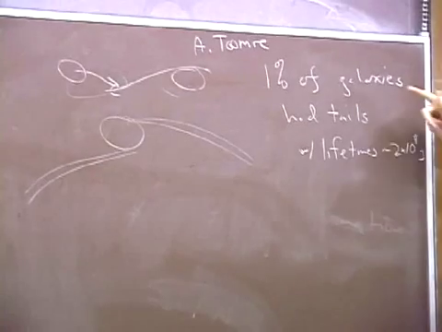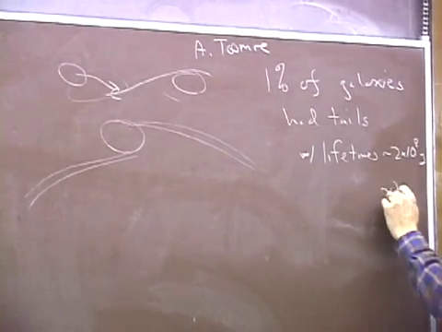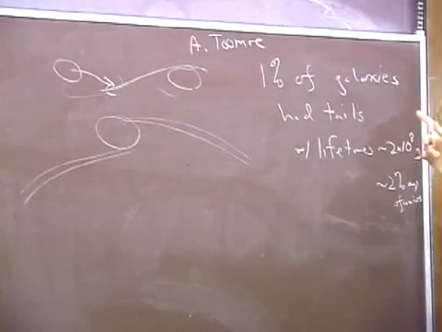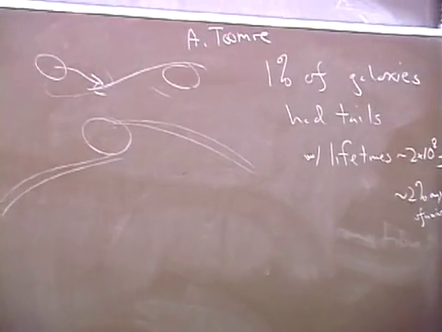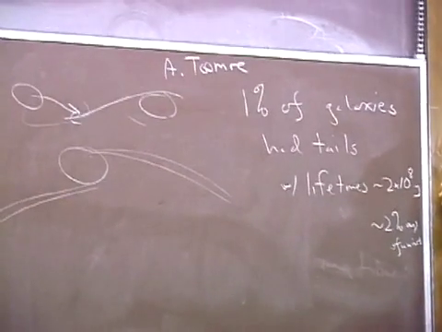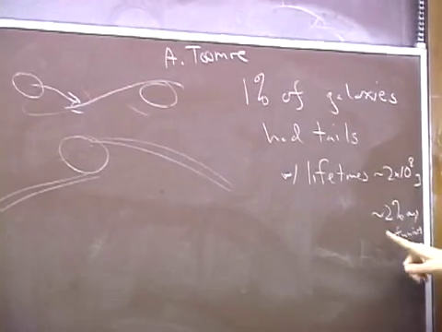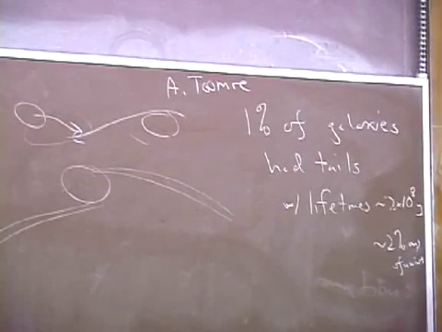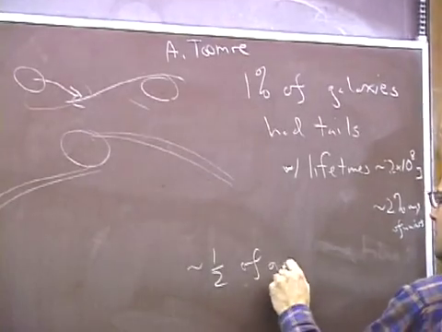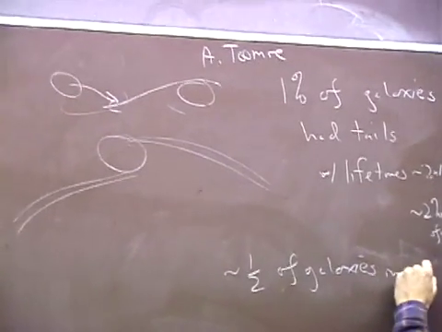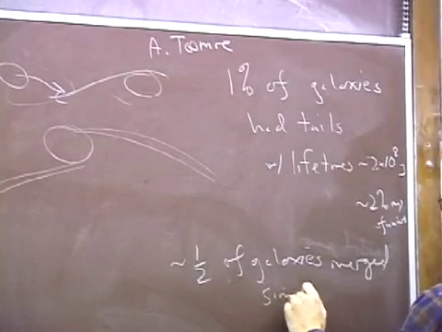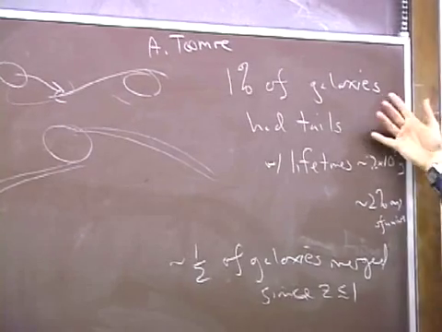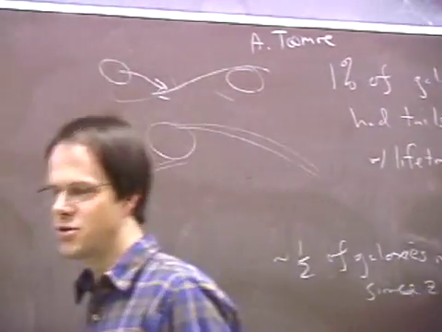Okay, so if 1% of galaxies have tails with lifetimes which are 2% of the age of the universe, then it's fairly clear that something like half of all galaxies must have had a merger in the Hubble time. If it was 1 times 10 to the 8th, then that would say every galaxy must have had a merger in the Hubble time. So it says about 1/2 of bright galaxies must have merged since redshift 1. Of course, the merger rate might have been much higher in the past, but he's just measuring it locally. Okay, so that's an observational statement.